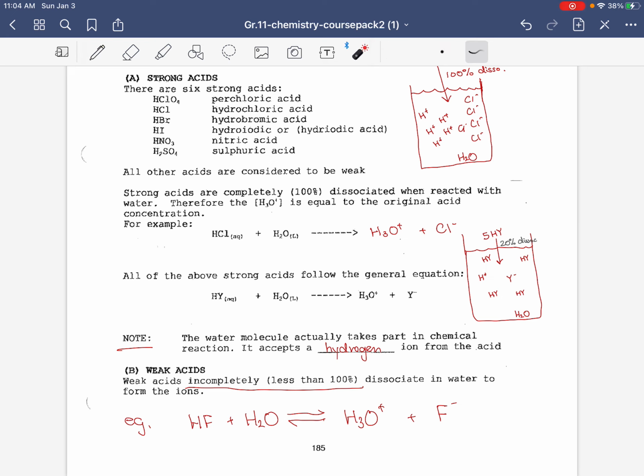What that means is that even if I have 5 of these and I make 5 of these, for some reason, due to the conditions, this reaction can go back, meaning lowering this number to maybe 2 and this going back to 3. Because this reaction can always go backwards. That's why weak acids are weak. These don't just go forward, they have the ability to go backwards. Whereas a strong acid will only go forward. Once it makes H3O+ and Cl-, it doesn't go back and become HCl again. Meaning there's lots of these persisting in your solution, creating a very low pH.